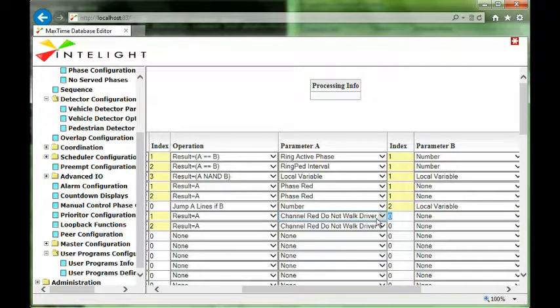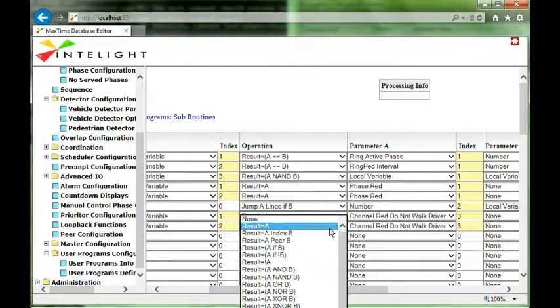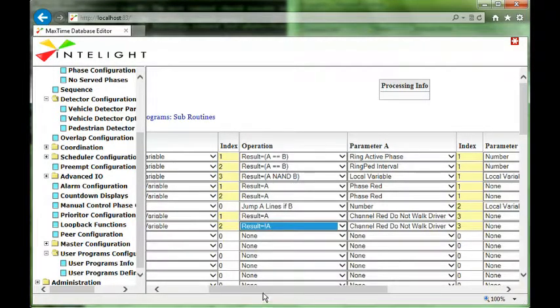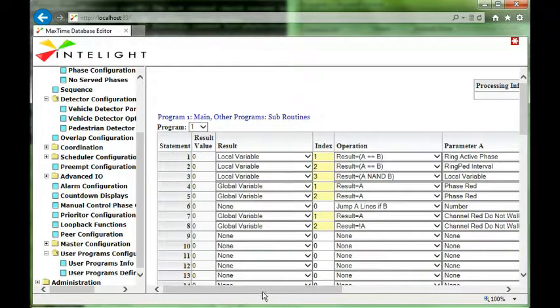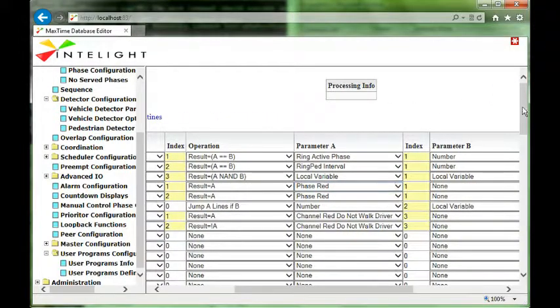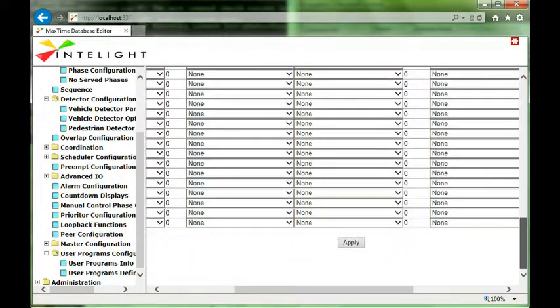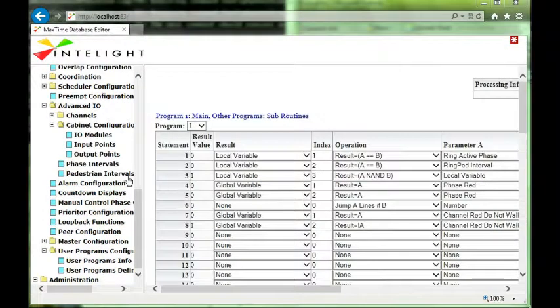One, channel 3, which is our PED channel. We hit apply. Got to get it all set right. So this is the entire program you need to handle the wig-wag flash in a HAWK Ped. So everything looks good. One last check across. We go down, we hit apply, and we're good to go. So we will go to the next.